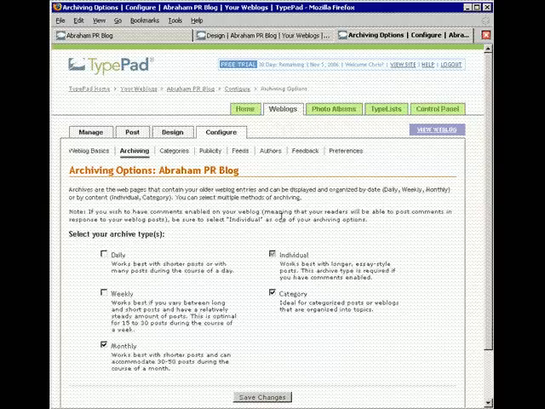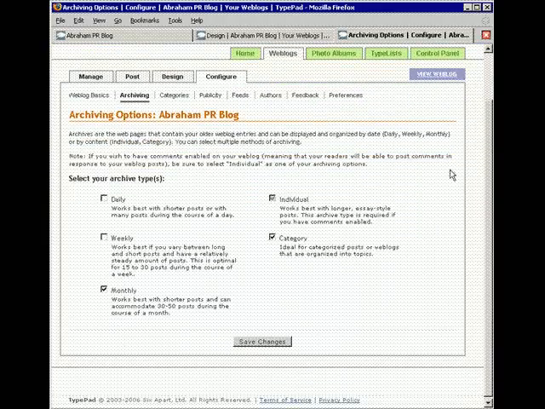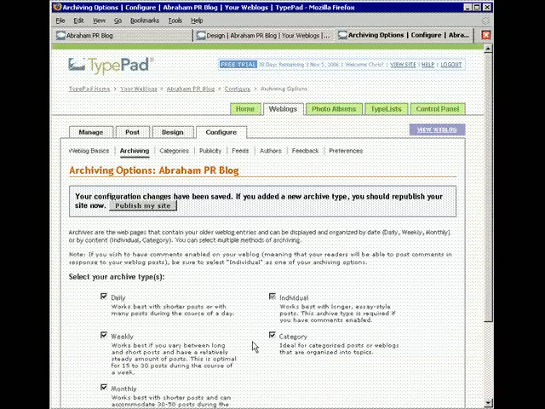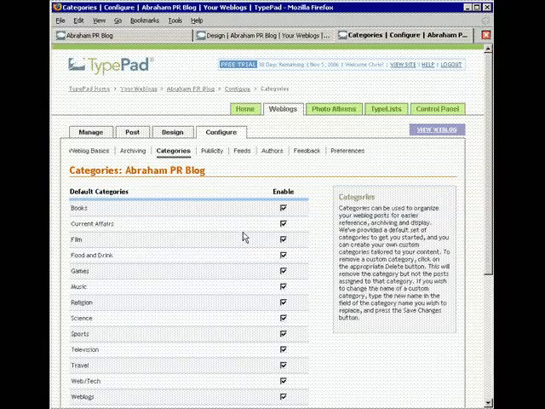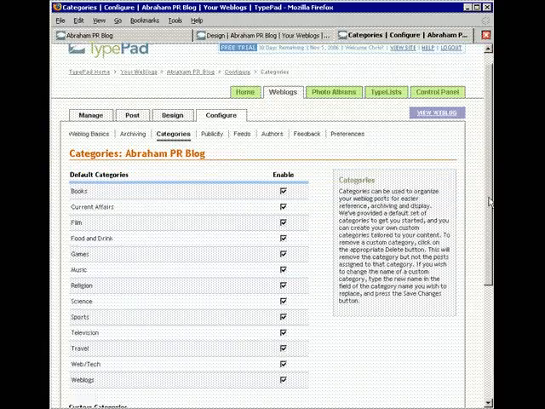Next is archiving. We want to archive it based on basically how to archive it, whether it's daily, weekly, or monthly. Monthly is the default because most people don't blog very much, but I expect to blog quite a lot, so I'm going to set up for daily, weekly, and monthly. The more opportunities that people have of looking around and finding content on your blog, the better. So let's just save those changes. And we're not going to publish the site right now because we're just going through stuff. It'll come back later.